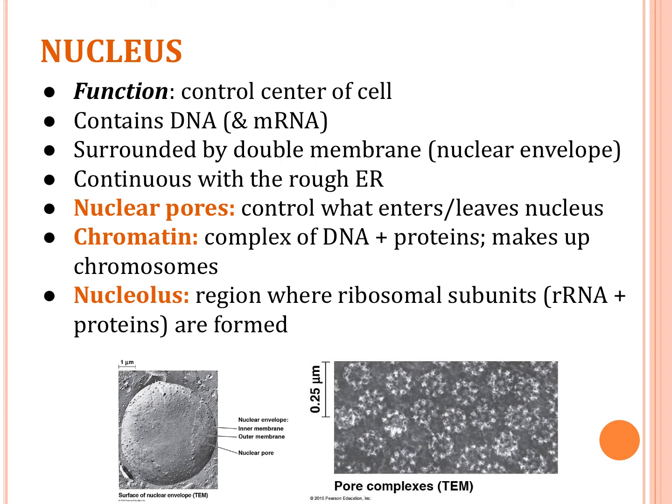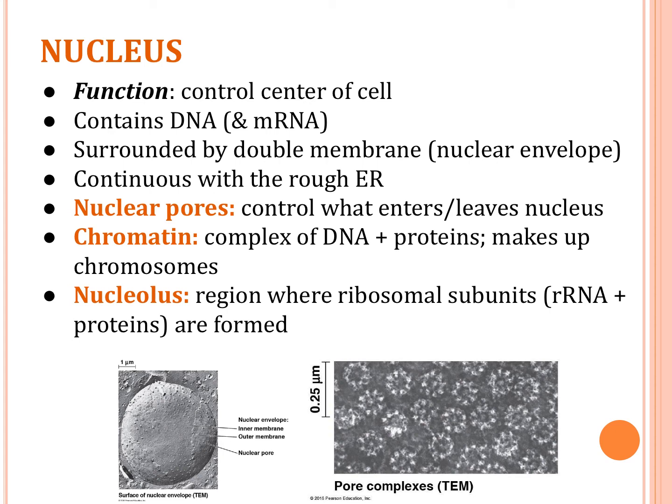The DNA is coiled up and condensed into a structure called chromatin, but it's not just DNA, it's actually DNA wound around proteins that are called histones. And as a cell gets ready to divide, this coiling increases to form visible structures called chromosomes. But for right now, in a normal cell that isn't dividing, that DNA material is called chromatin.